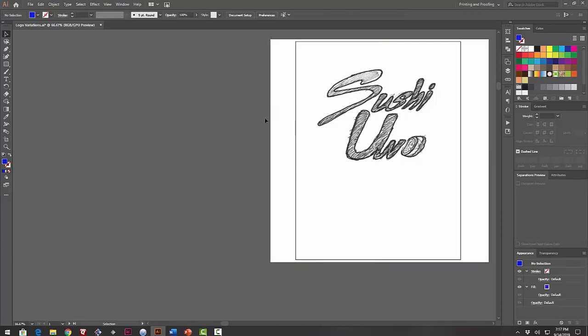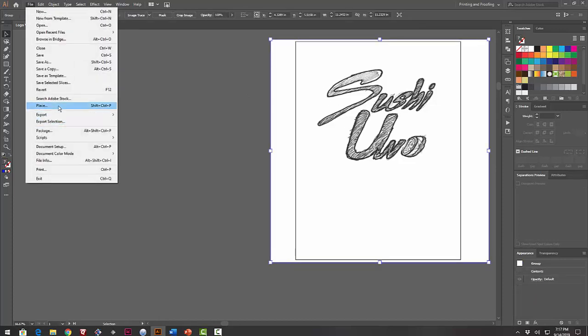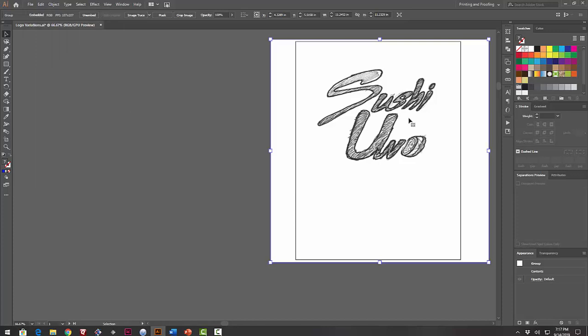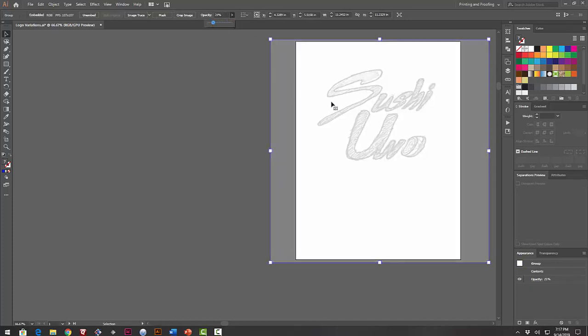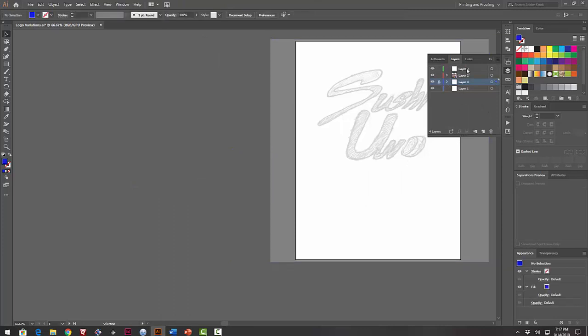Now, if you open up Illustrator, you can place, or just file in place, your drawing in here if you want to trace it. If you're going to do that, I'd recommend taking that and then lowering the opacity down quite a bit and then actually locking that particular layer. So you can come over to Window, go to Layers, and you can lock that layer.